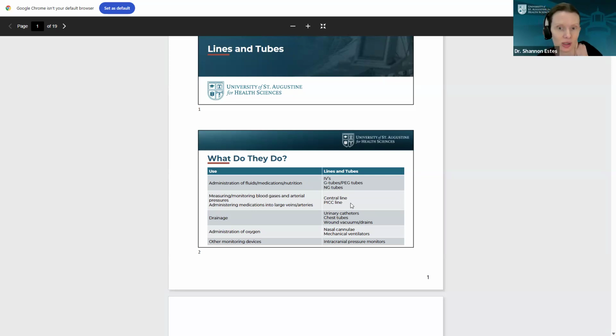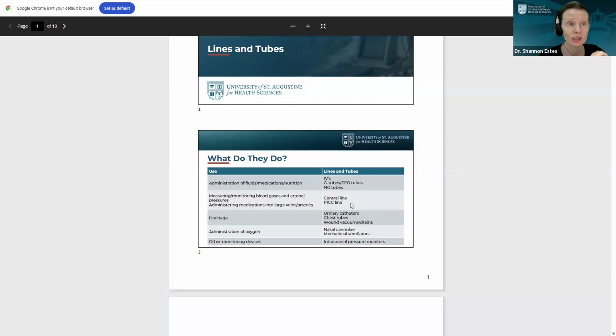So, your IV is usually administering medication and fluids. The G tubes and PEG tubes are going to many times be your way of getting nutrition if you are unable to swallow, or you are ventilated, whatever it may be, and you have restrictions on normal swallowing, you're going to use these other means for gaining nutrition. Nasal cannula is the most traditional. If you've had the experience of seeing someone with the strip in their nose that goes around their ears, that's your basic nasal cannula. That's to administer oxygen up to a certain amount.